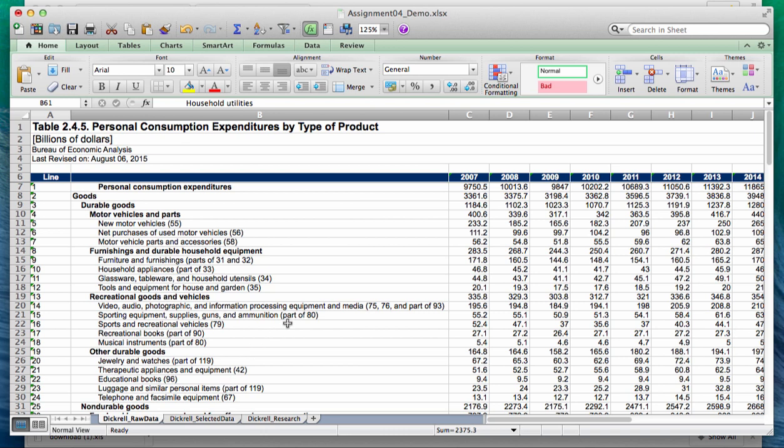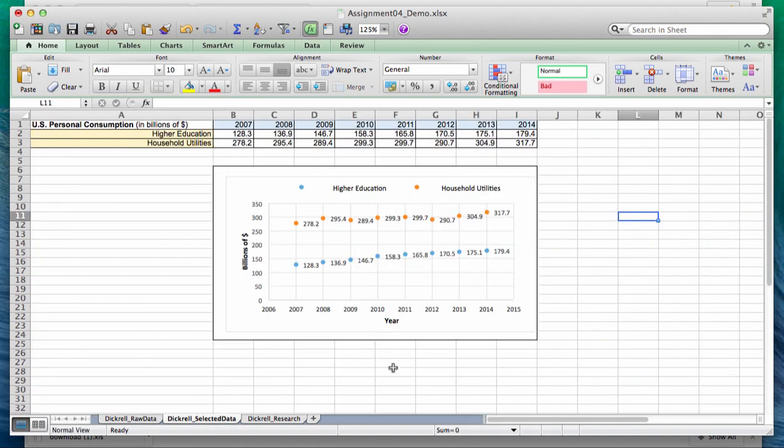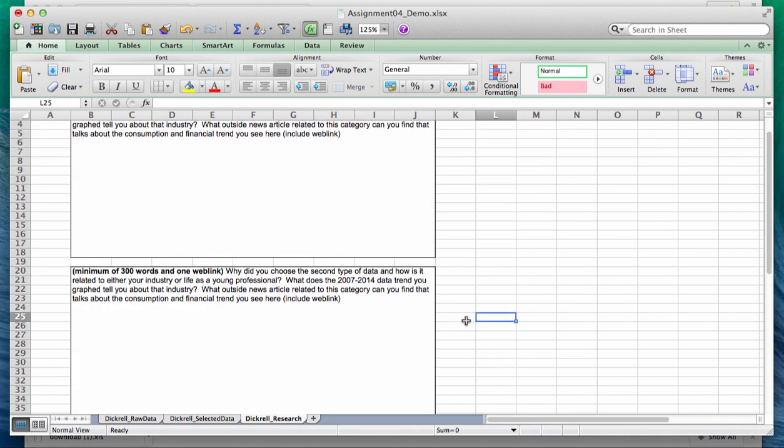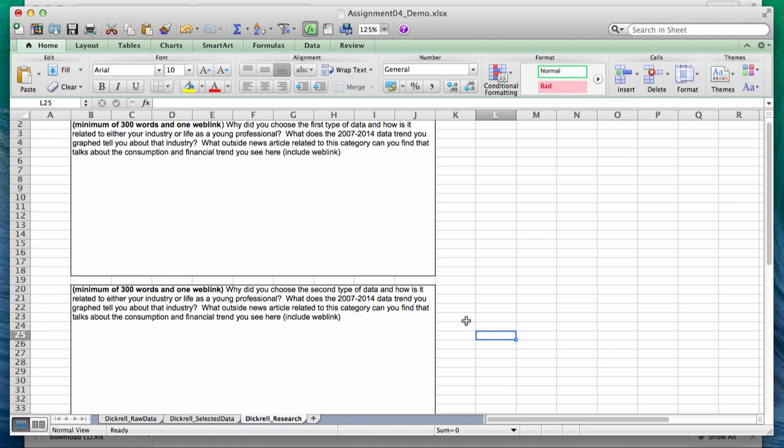The goal of this assignment is for you to learn how to bring in big sets of public data, how to think about this data and analyze it, how to use the Excel spreadsheet to go from raw data to sub-selected data, to graphing simple plots of trends in data, to make a nice, clean, professional-looking graph that's properly labeled, intellectually look at those trends, talk about those trends, use this computer software as a tool to solve problems about data analysis for your professional development, personal development, to consider what's going on in the field you want to work in, or things you need to consider as a young professional as you're starting out your career.